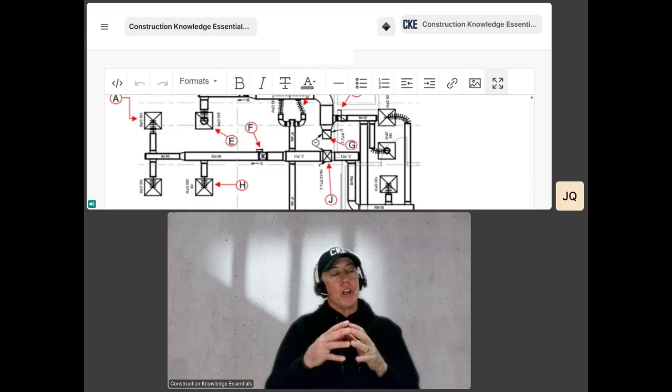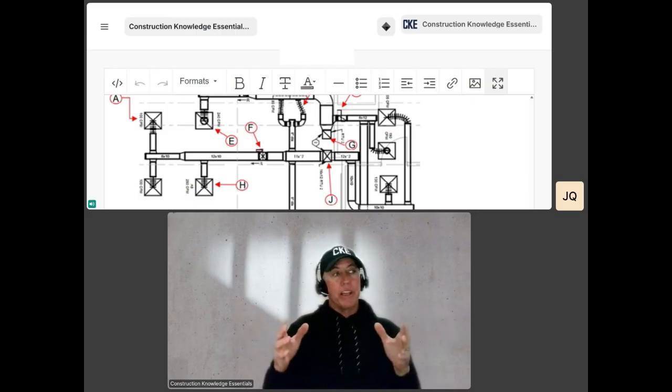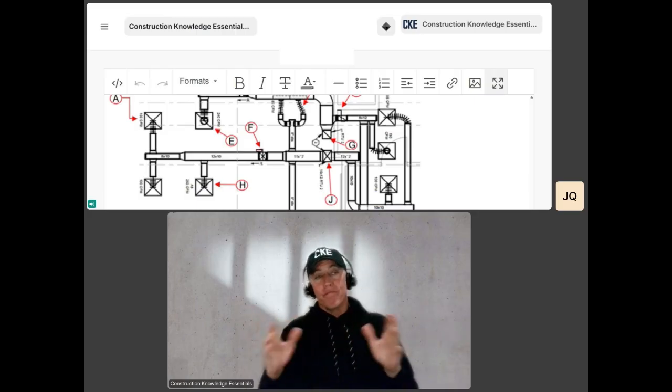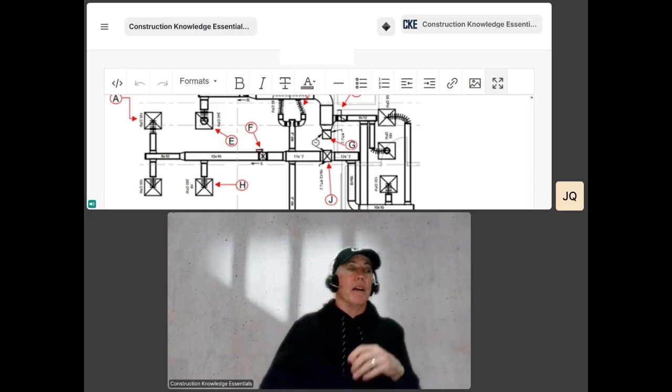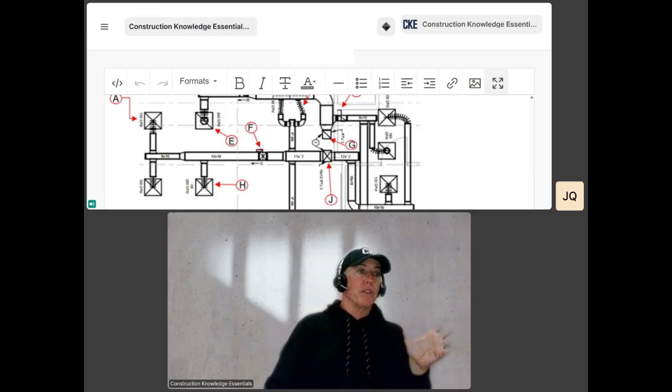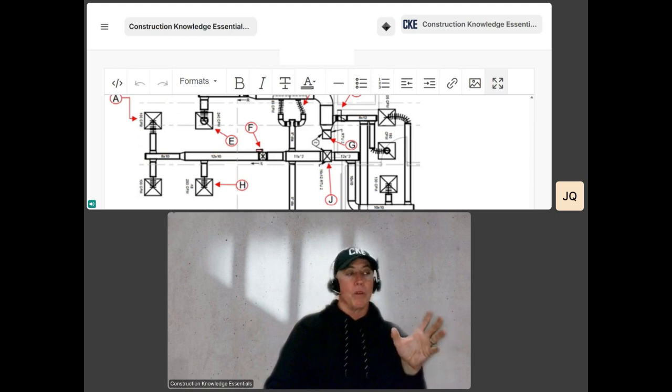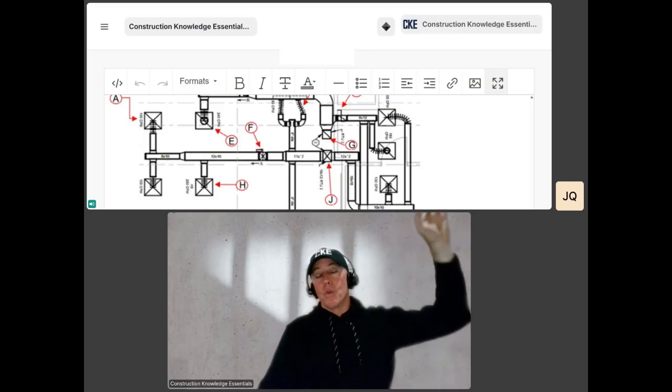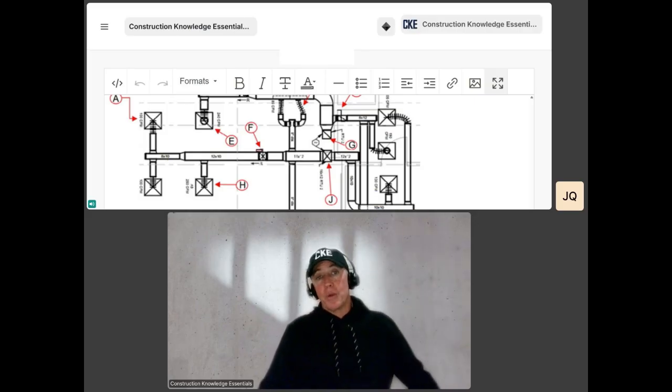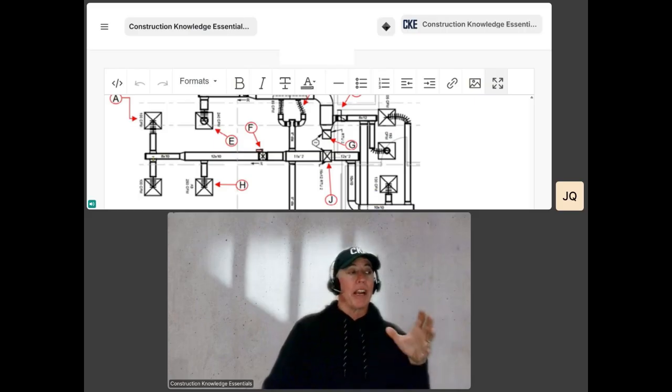So imagine your unit wherever it is and wherever you live. If you have a split system where there's a unit that runs inside the apartment or the house or wherever you are, and then there's a unit that sits either on the roof or sits outside, that's your condensing unit. The one inside the house is your air handler.